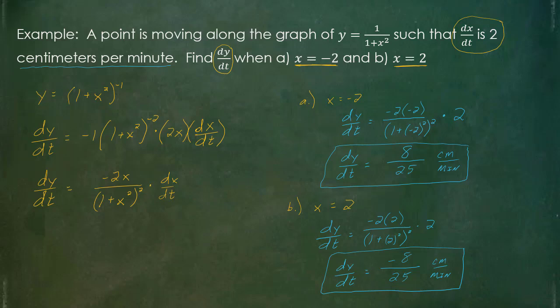So again, what this is doing is just think of it as if I were to graph the original function, y equals 1 over 1 plus x squared. If I could just picture that there is a point that's moving horizontally in the positive direction at a rate of 2 centimeters per minute, I'd be figuring out how fast the y value is changing as I follow the graph at that speed. In this case, I got two different values depending on which x coordinate I was at, but it was able to come out relatively close to the same thing, just one positive and one negative. Does not always happen to work out that way. It's just kind of coincidence with this particular problem.